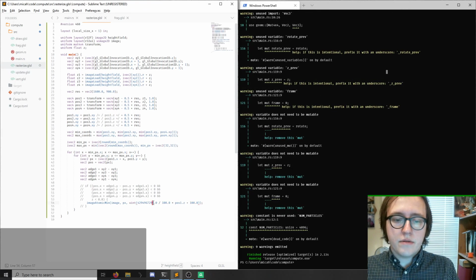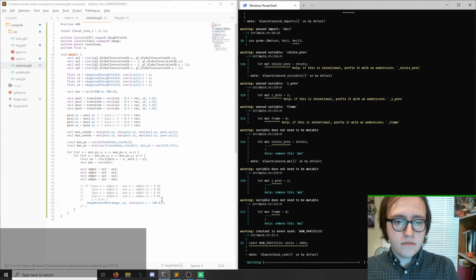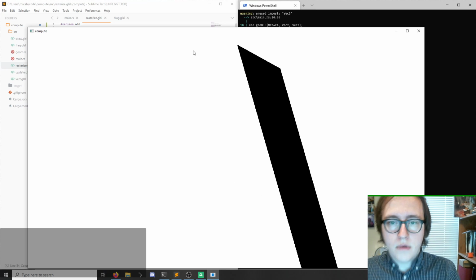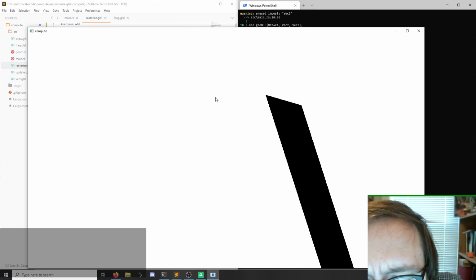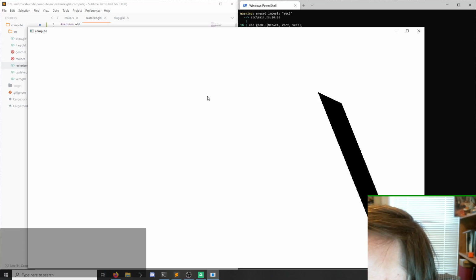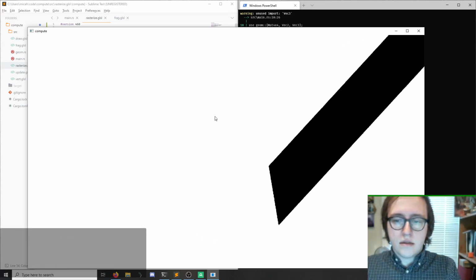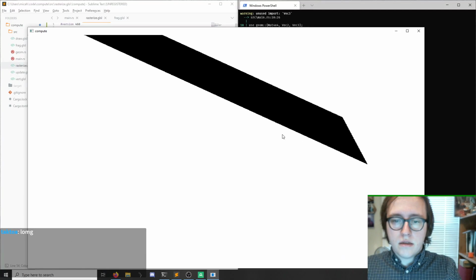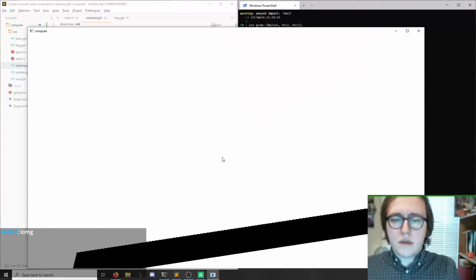Alright, I have no idea what's going on now. I do have grayscale values sometimes, I think. Not right now. Last time I did. It's hard for me to figure out what exactly this is rotating around.